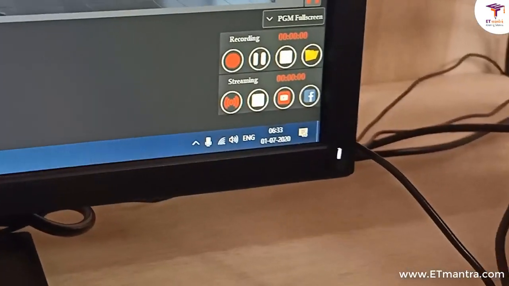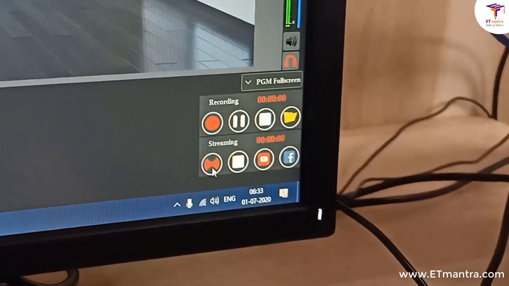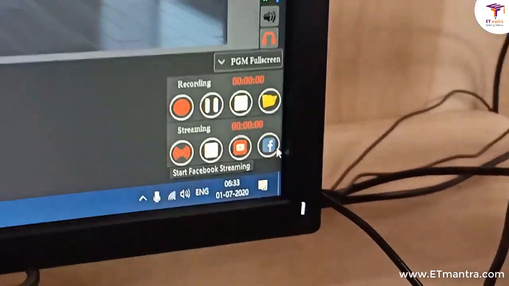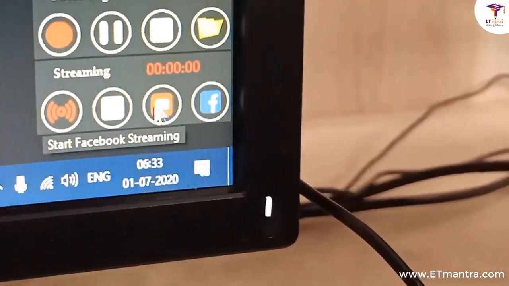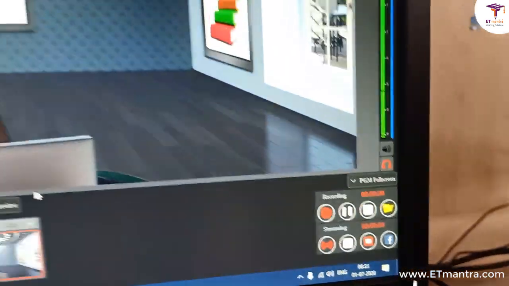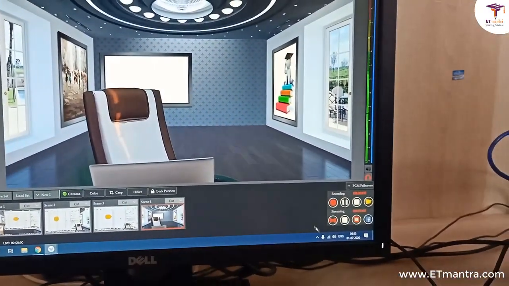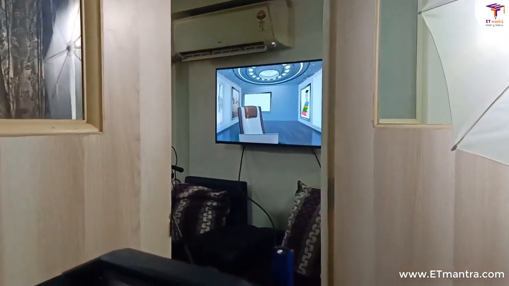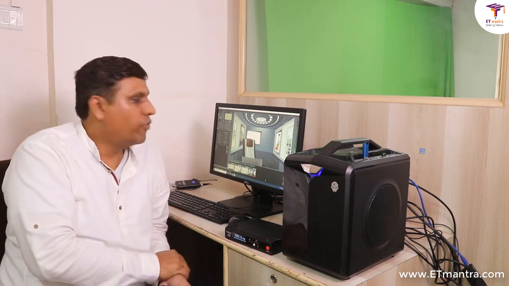And as I said, you can not only record the video, but you can also stream the video from here only. You can stream your video on YouTube. You can stream your videos on Facebook. So this is also possible with this setup itself. So you assume that your teacher is there and one person is sitting outside and he or she is controlling either recording or streaming, and the teacher can also see everything on this screen. And what I have demonstrated is just a small feature of this complete unit. You can achieve much more from this setup.